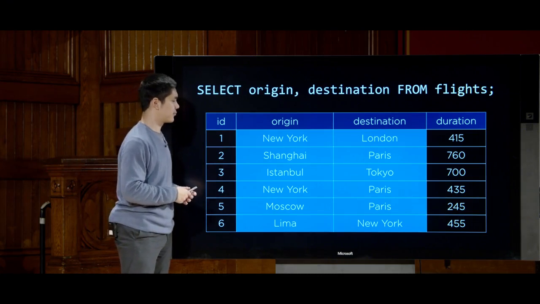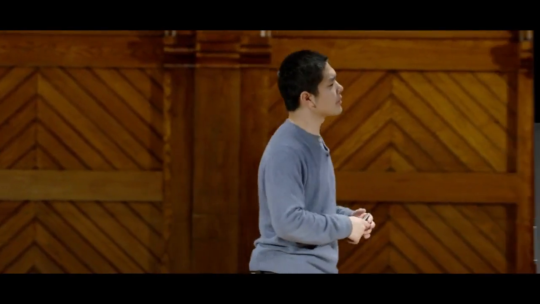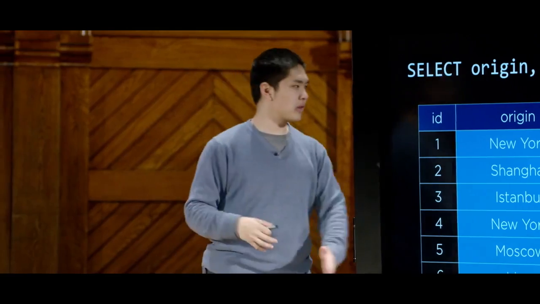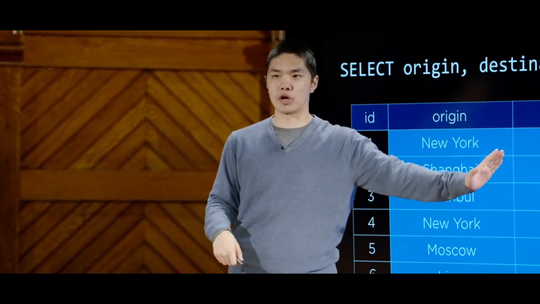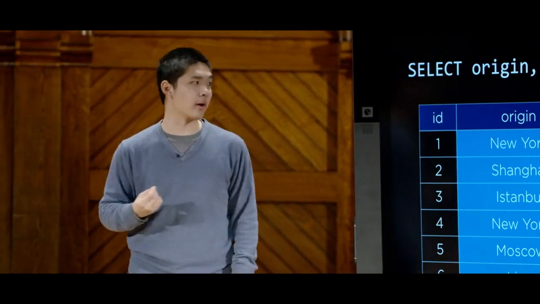Now, especially as tables begin to get larger and have more and more rows, here I just have 6 rows, but you might imagine a table with thousands or even millions of rows within it. You probably don't want to be returning every single row every single time. So just as you can constrain which columns come back to you, likewise, you can constrain which rows come back to you when you perform a query too.